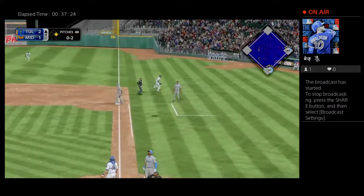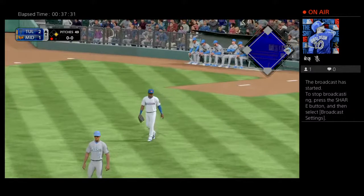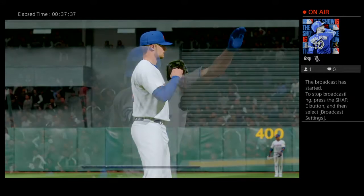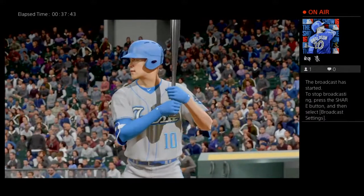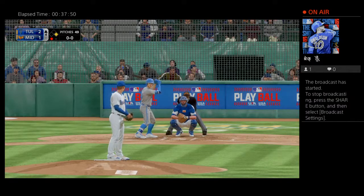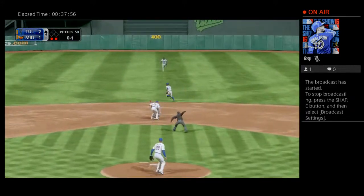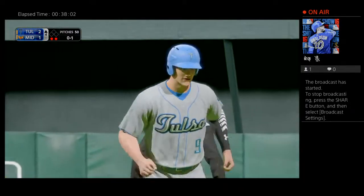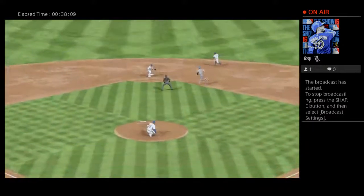Popped him up. Pimentel over to his left. Makes the play, one away. The batter, number 10. Striding into the box, Kendall. He got on top of one and was a ground out victim last time. He's set and the pitch. He's running. Offered at and missed. Here's the throw. In time as he just gets the tag down. Very well could have been a hit-and-run attempt there. You kind of have to make contact for those to work out. He didn't, and his teammate was hung out to dry at second.